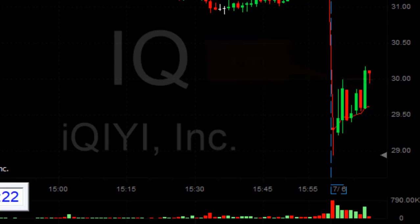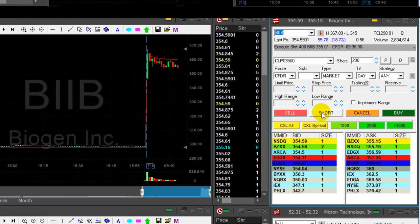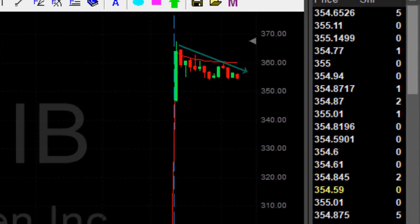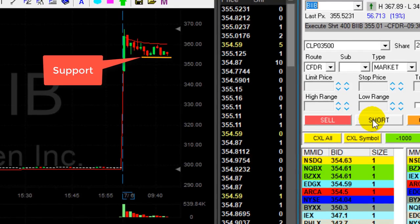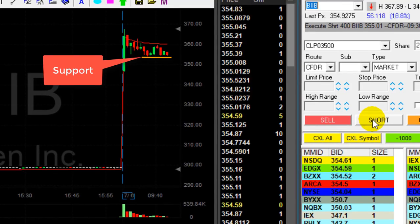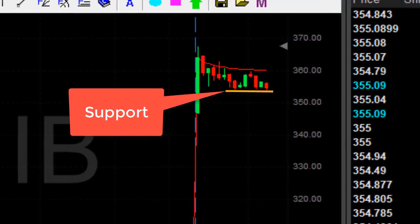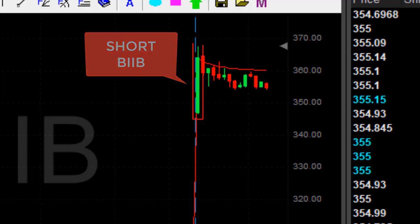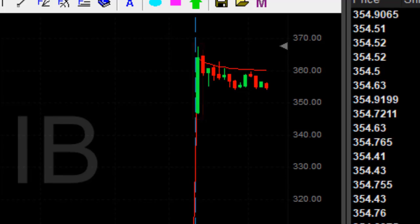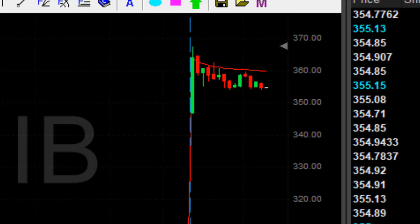Now I'm starting my day with a terrible loss in IQ — over two thousand dollars — but I'm hoping I'm going to do well with BIIB. It's drifting lower and found some support right at 355, which just came under, and I'm getting ready to short another 200 shares, looking for another leg down. It just broke down under this support area so I'm adding another 200 shares. BIIB is drifting lower — other than the first one-minute candle the stock is coming down, trending lower. We can't fight the trend, we should join it. The trend is our best friend.